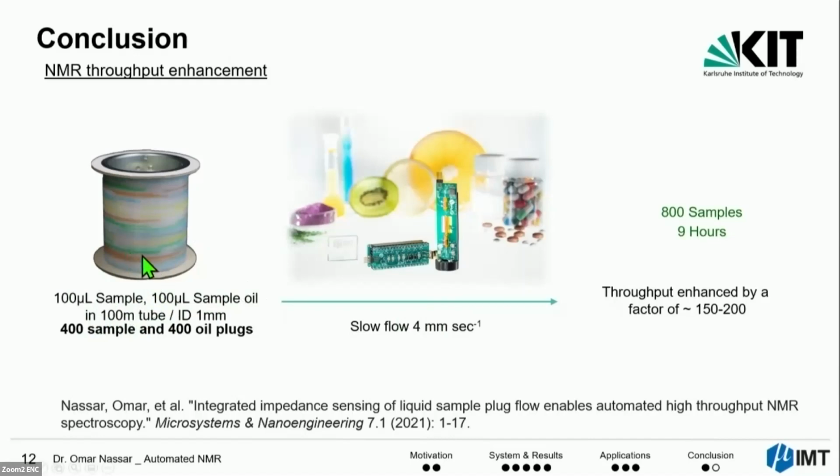And what we do is we just take the tip of the flow tube and feed it through our sample, which is plug and play ready with a market available NMR system. And this is the probe head, which is loaded inside the magnet, and this is the microcontroller unit, which is outside the magnet for the automatic synchronization. So even with quite big volume and quite low flow rate, we enhanced the throughput by a factor of 150 to 200. If you run the system at the limit, with the minimum volume and the highest flow rate, you still get an enhancement of around 600.